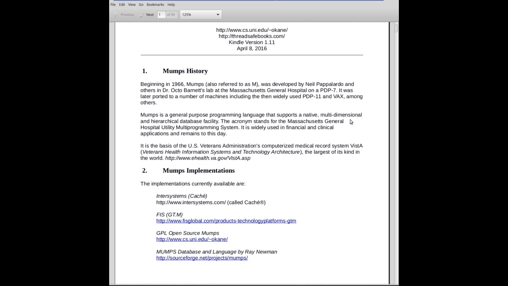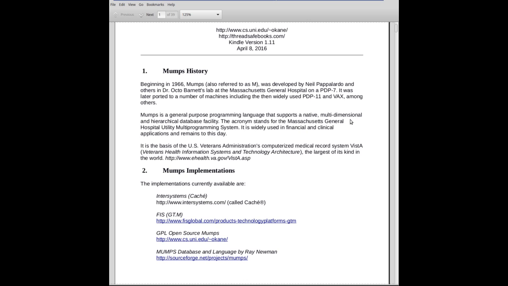So initially, Mumps was not only a language, but it was also an operating system and a database system all together. The operating system supported time sharing. Even on this small primitive machine, they could have multiple partitions servicing different users simultaneously. And it would schedule the users in a round-robin fashion. And all of the users could access the same database at the same time. It was fairly advanced for its time.